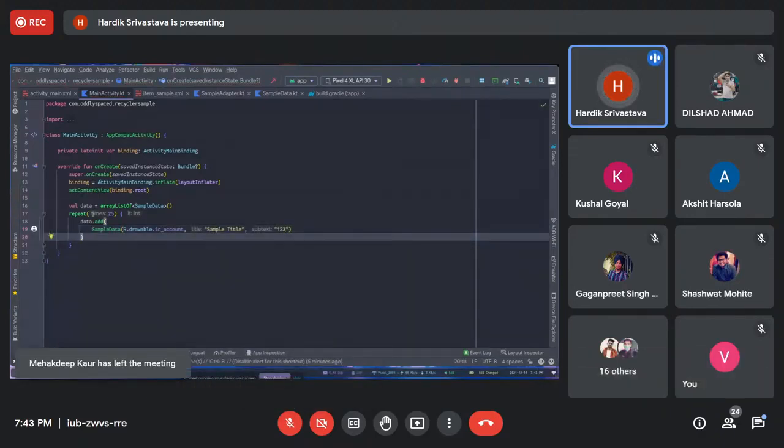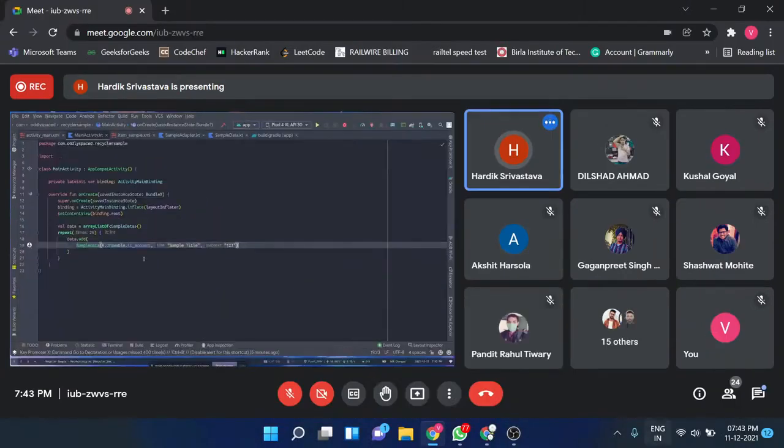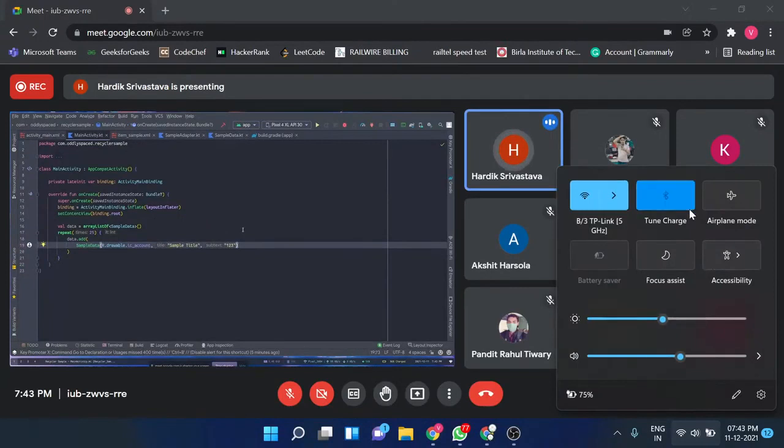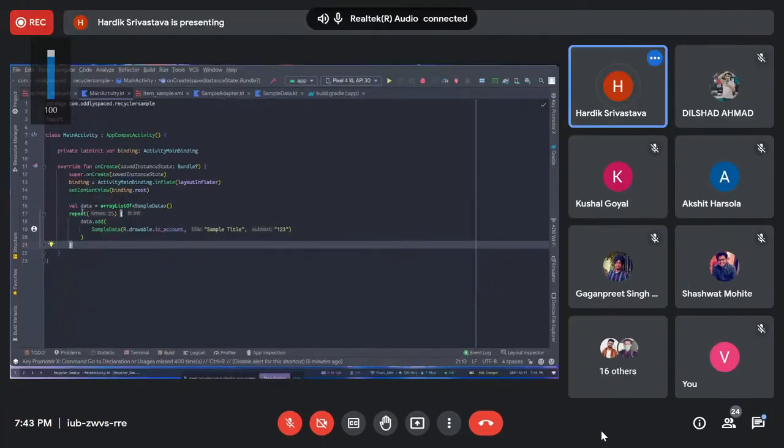What this is going to do is create an object of SampleData with these three specific values inside the data variable. Right. So the data variable is going to have about 25 similar objects inside it. As of now, I'll show you how to add the randomization logic afterwards.